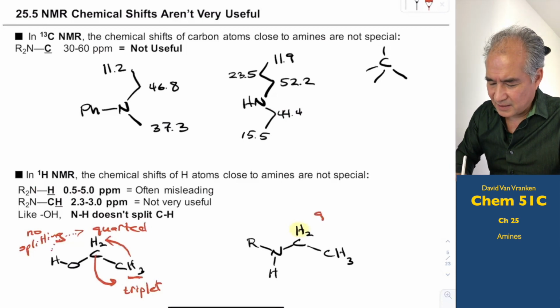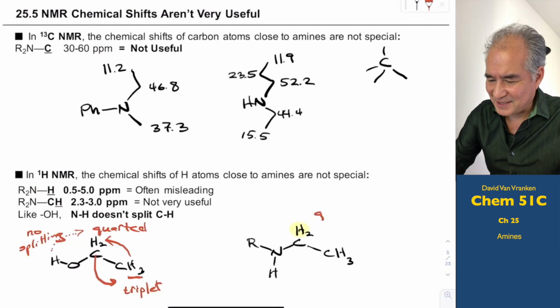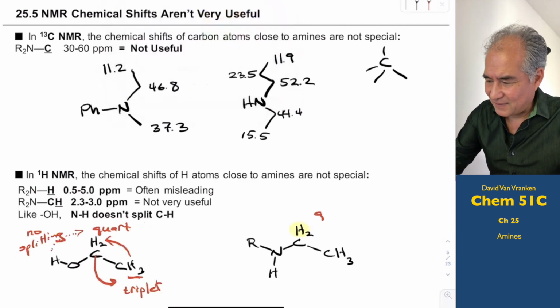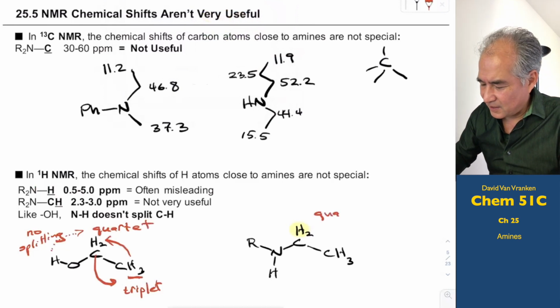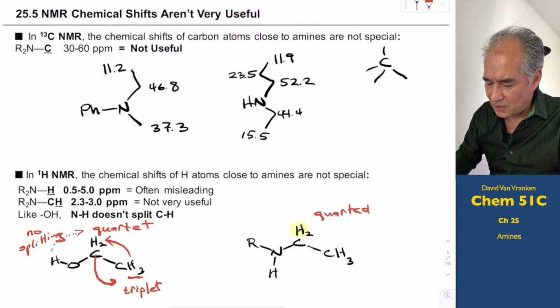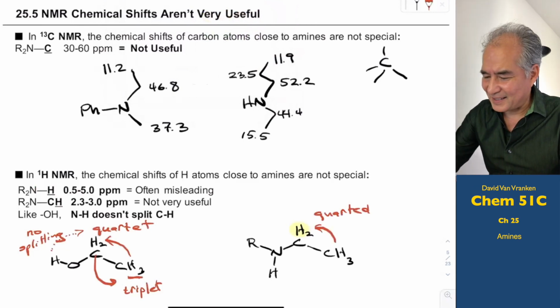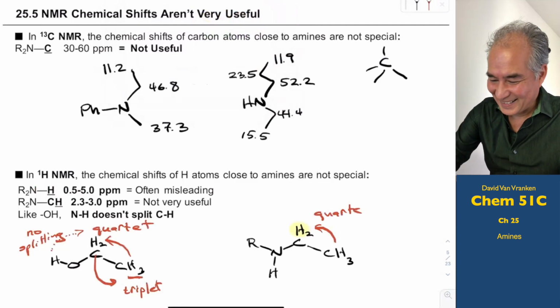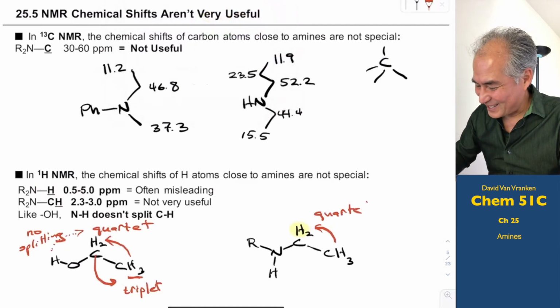I feel like I wrote the word quartet wrong, so I've got to fix it. I apologize for that. That's just going to freak me out if I leave it on there. And again, over here, that CH2 is a quartet. It's because it's split by the methyl. I wrote it wrong again, but what's going on with my brain here? I'm sorry. Quartet.